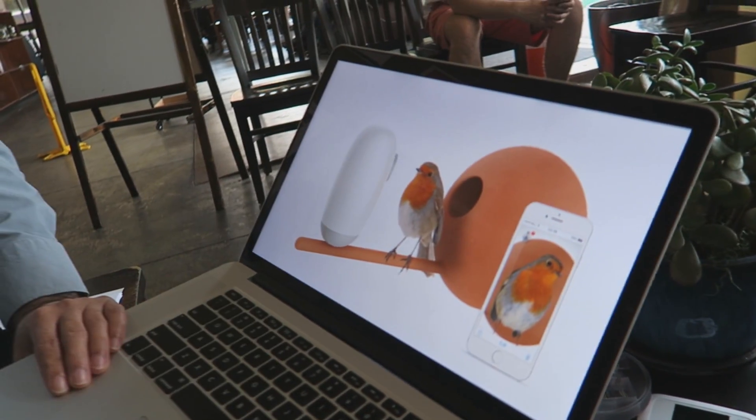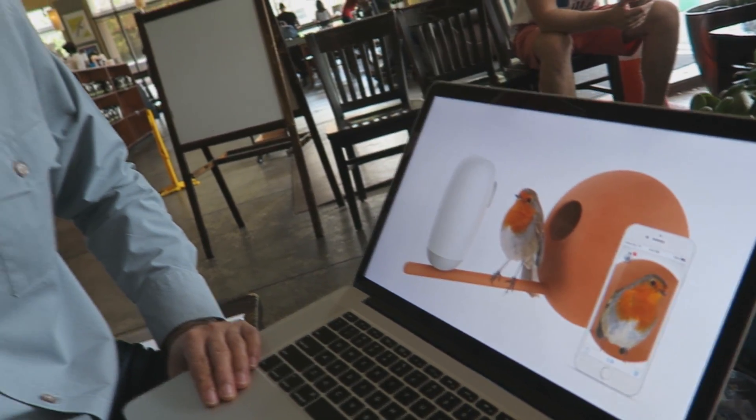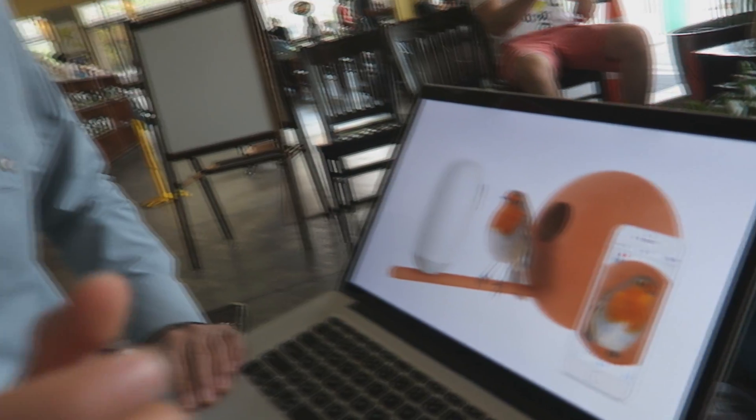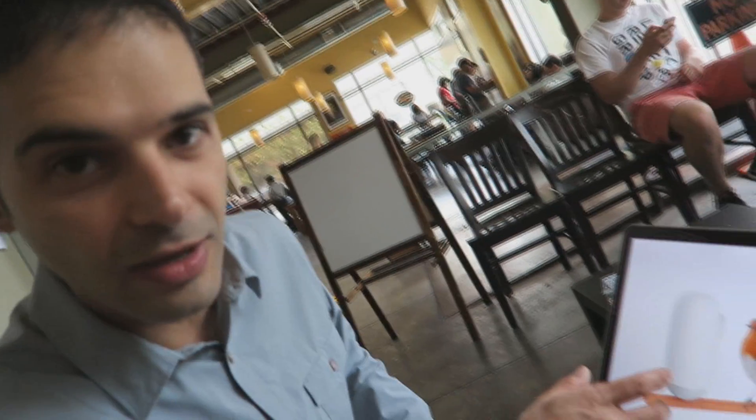You can literally stream video from this device to a website. The system makes it possible to just do drag-and-drop product development. To actually stream video from here to that app is a single line of code. We've done all the cloud work. The modules are full stack — the module knows that it's part of a product and that one of the things you want to do is stream video, so you just invoke that function and off it goes.